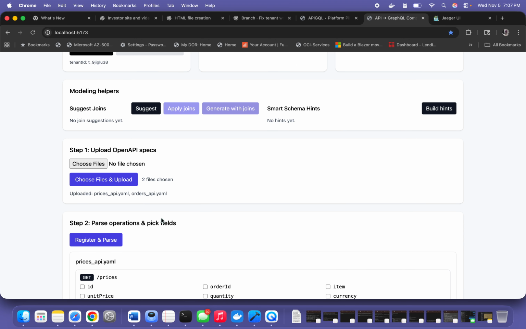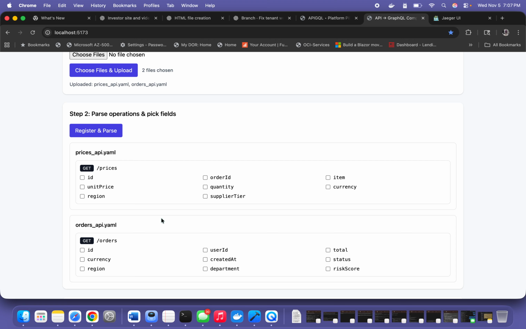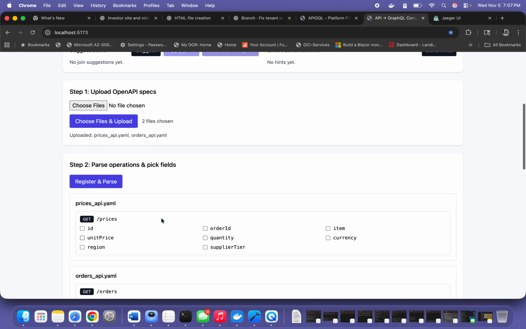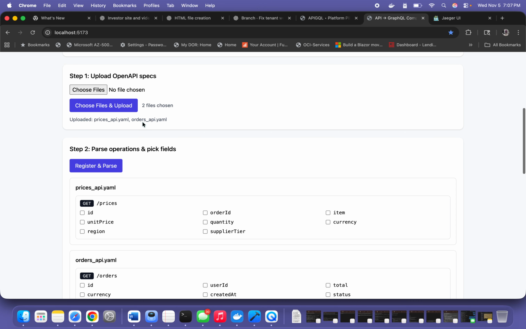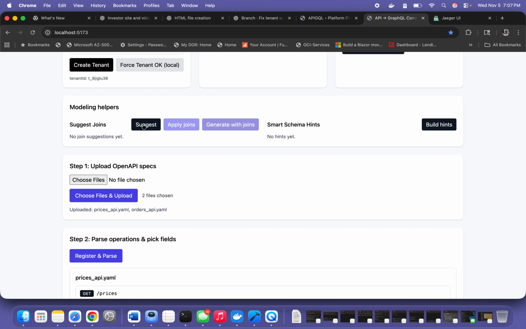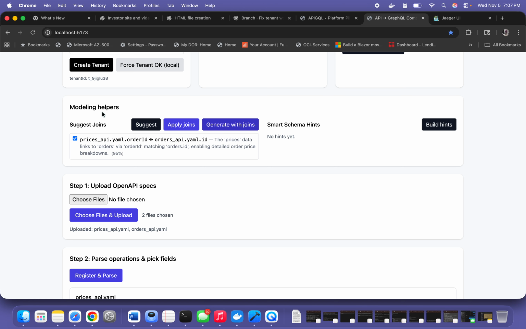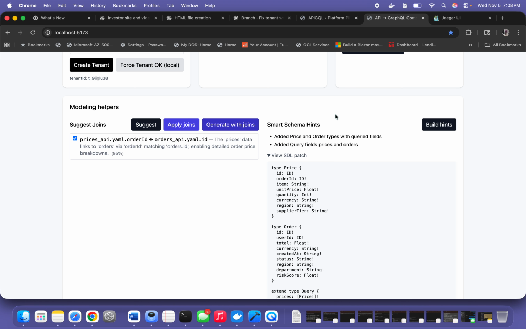And then, like I mentioned, this is AI aware. So I think this is a good time to show you how AI is working over here. Now that you loaded these two, we can say, hey AI, can you suggest some joins? So modeling help. And then you can also say, I want to see some smart queries. So these are the smart schema hints, and it's asking us to use order ID and ID. It's giving the reason why, and it's also telling you the confidence, which is 95, which is pretty good.